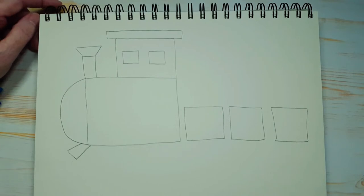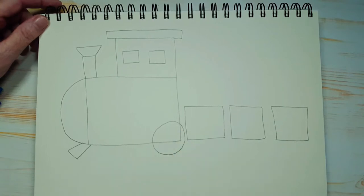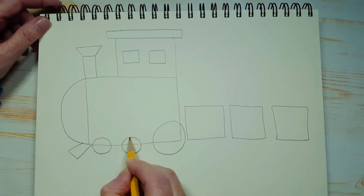Now we can't forget the wheels. We're going to give three wheels to the front of the train, two little ones and a big one. Why don't we start with the big one at the back here? Just a big round wheel here. And two little wheels here. One little wheel, two little wheels.